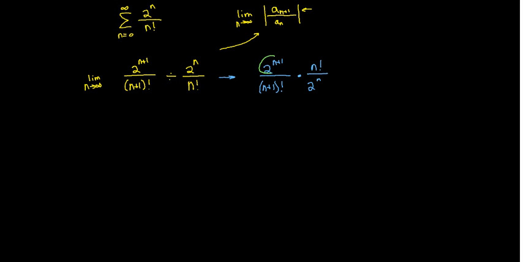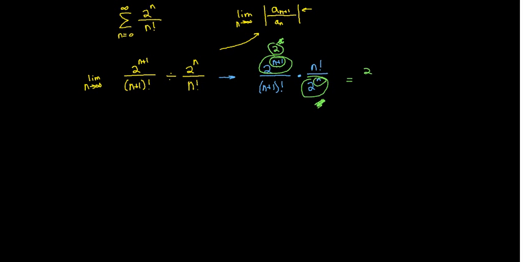First, let's take a look at these two. You've got 2 to the n plus 1 and 2 to the n. We can cancel something out to kind of show you what that might be. Like, say that one's 2 to the 5th. This one would be 2 to the 4th. So 4 2's on the bottom, 5 2's on the top. You would cancel out everything there and you'd be left with one 2 up top. Well, the same thing is going to happen here. We've got n 2's on the bottom and n plus 1 on the top. We're going to cancel it out and there's going to be one 2 left over in the top.